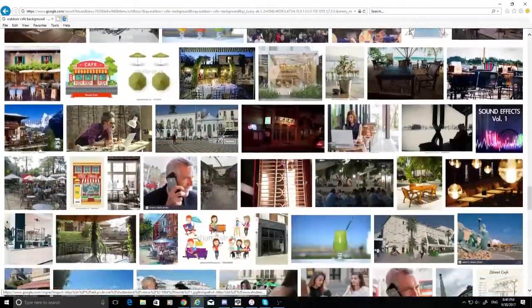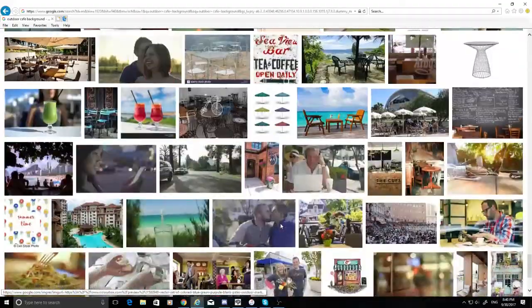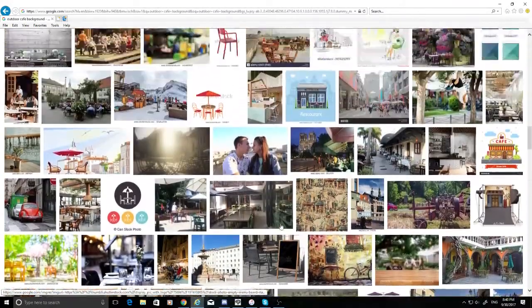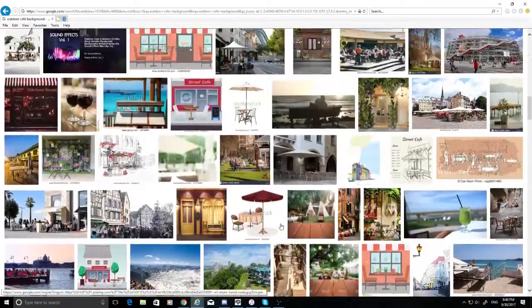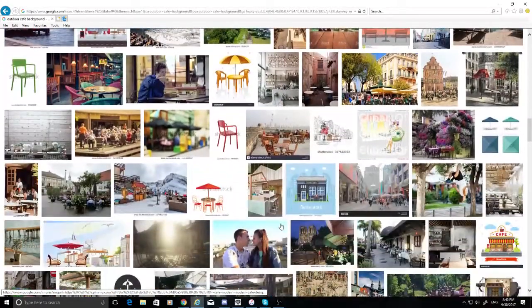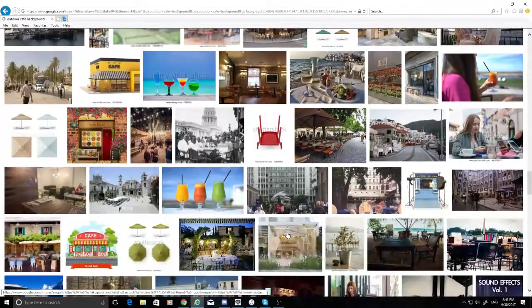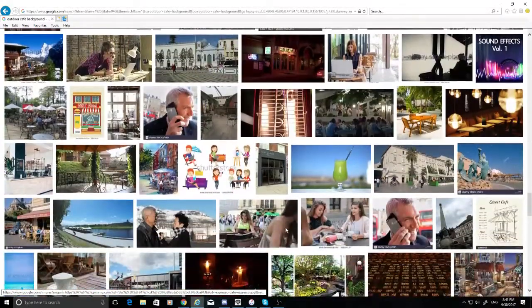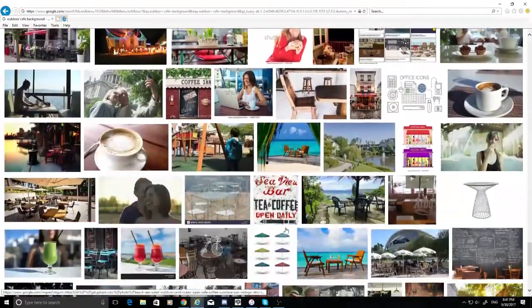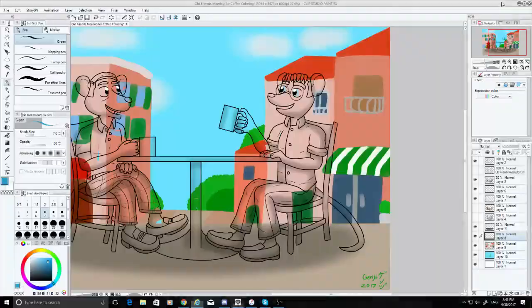There's one reference I saw that I really liked that I was using to model this after, but I don't know where it is. The illustration I thought was really pretty. I should pull this up sooner. Yeah. Let me see. Anyway.